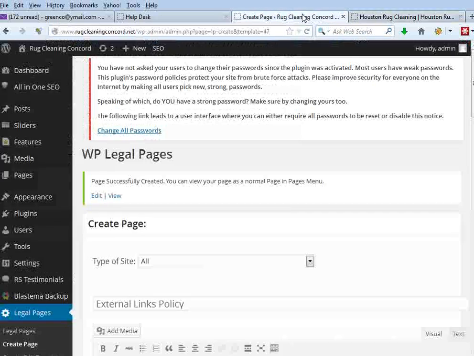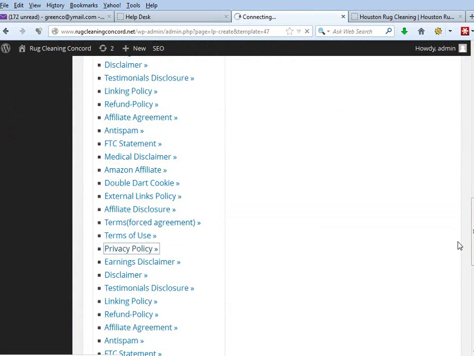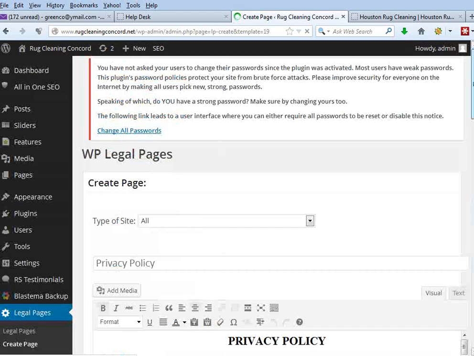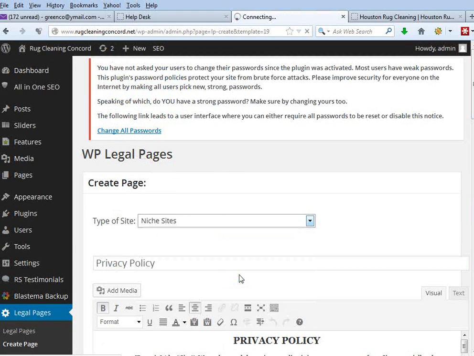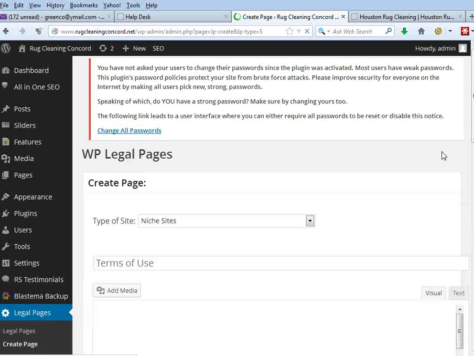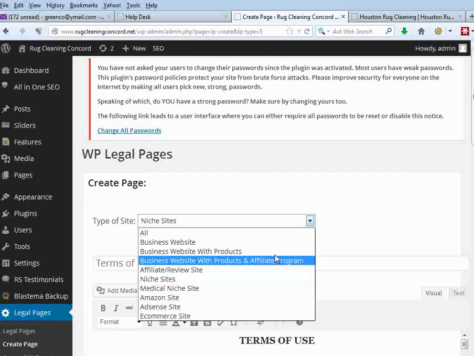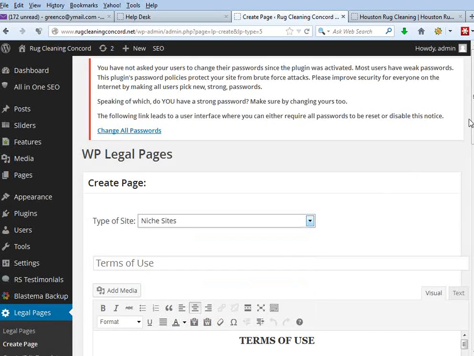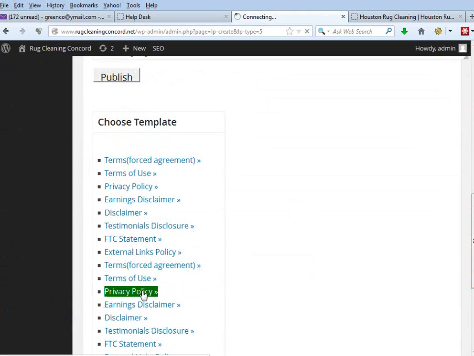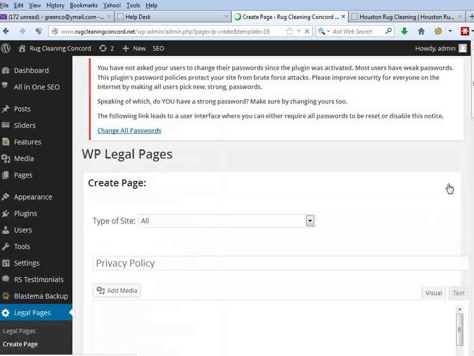Next one is privacy policy. There it is there. That just doesn't like staying there, so we'll just choose privacy policy again.